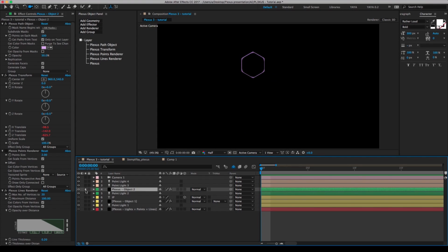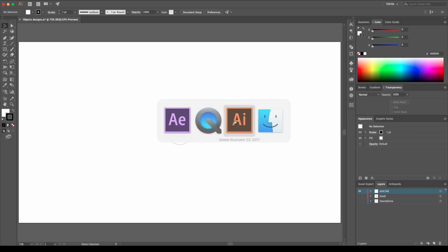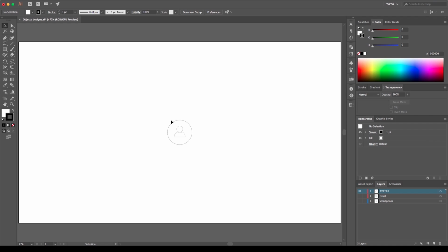And let's have a look at what we have here. Basically, we have this shape created by this mask. I'm going to change this shape by using a really cool integration between Adobe Illustrator and After Effects. Now I'll go here into Illustrator, and you see I have this composition which is the same size as my composition in After Effects.